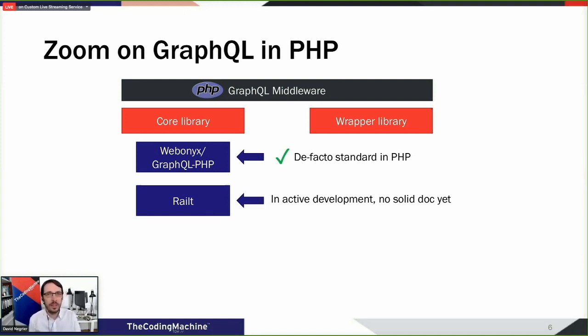There is no solid documentation yet. So right now, if you need a core library, definitely go to Webonyx, but keep an eye on Railty. There were in the past more libraries here. There was one that was called Yoshido that has been abandoned in favor of Webonyx. So right now it's pretty much Webonyx if you want a core library.